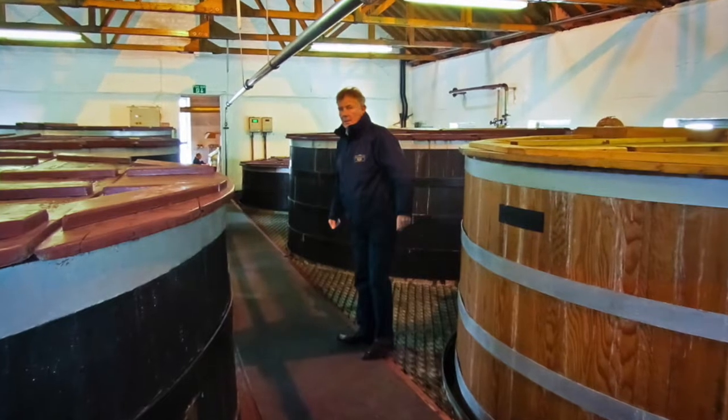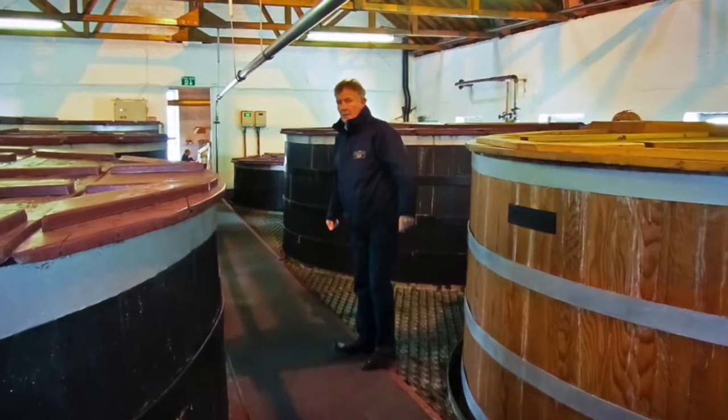So this is probably one of the last bottles that was under the guidance of the legendary Jim McEwen, who really brought Bruichladdich out of the darkness. They were nothing. He worked in the Scotch industry for, I don't know, like 35 years, 40 years, or something ridiculous like that. He worked at Bowmore for a long time. Then I think his last 15 years he worked for Bruichladdich, and then retired.